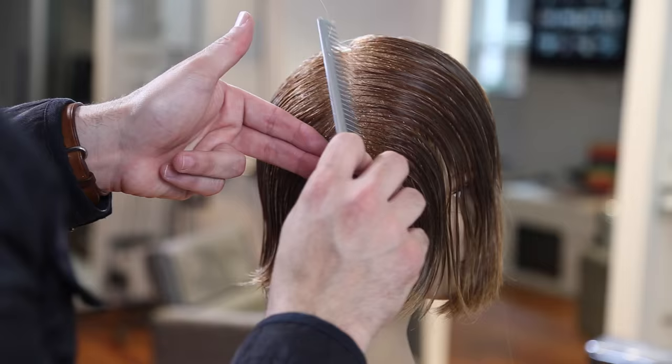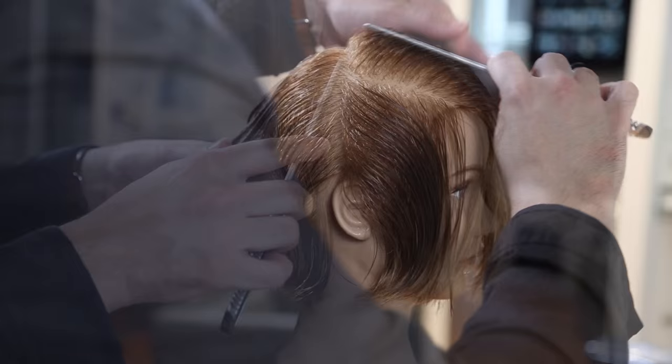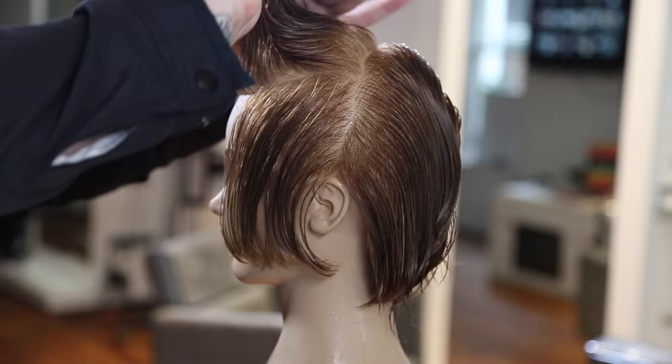All right, guys, so we're gonna start this haircut by dividing the head in half. So basically what I do is I take from the high point of the head and I drop a line down to behind the ear. And then to create the rest of my sections, I draw a line along the parietal ridge and then down diagonal back across the back. What I'm doing is creating a line basically following the curve of the head.